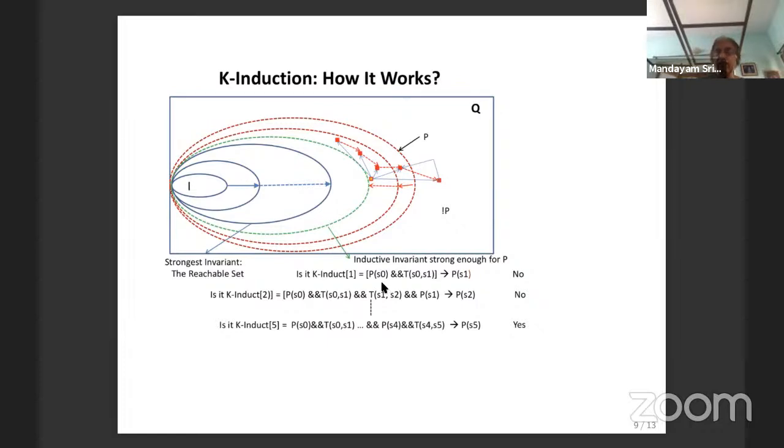If P is not, and then T is not, then P itself is inductive, okay? So there's nothing inside P, the property; everything inside P folds back into itself. And that's what this checks. If that is the case, then you're done, okay? If not, then you will increment K, okay? And then see if it is too inductive.